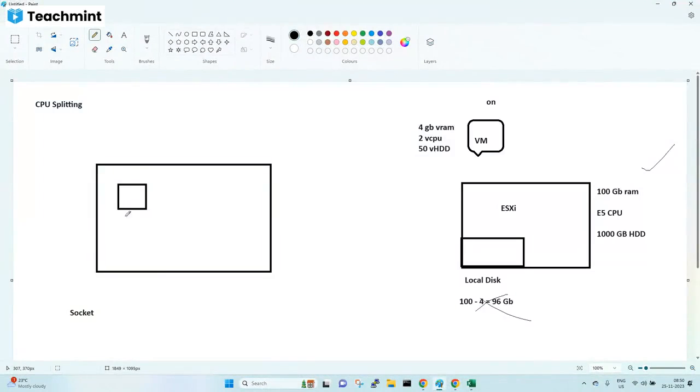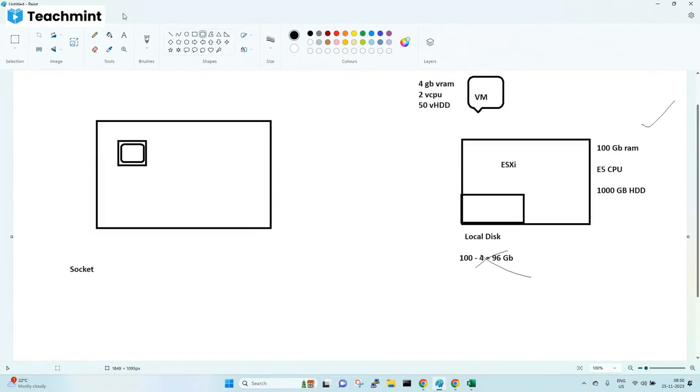Now we have inserted one small processor here, which is called the CPU. I'll say the CPU is already inserted. Take this one, and I'll overlap just to understand that we have inserted it. Let's say we keep it inside. The processor is now inserted on this socket. Now how many sockets do we have here? One socket only on this computer. All your personal computers, laptops and desktops come with one socket only. And now we have inserted one processor.